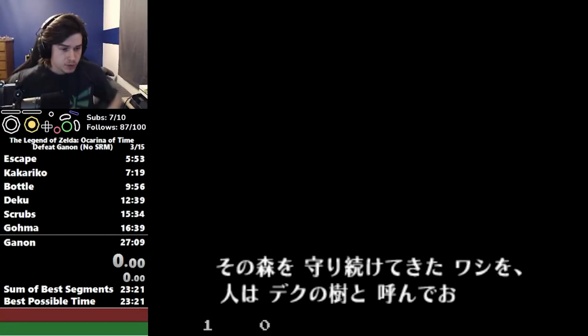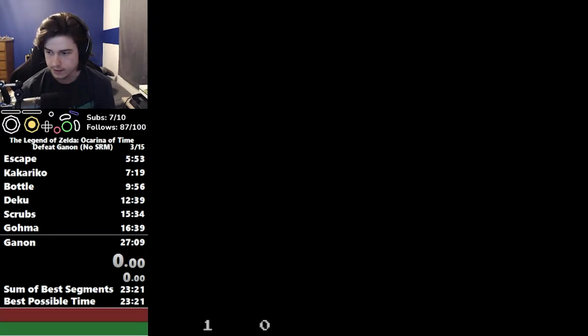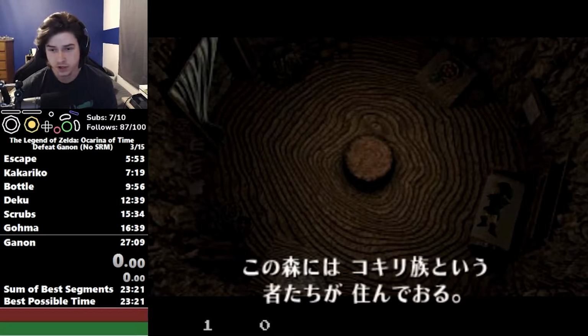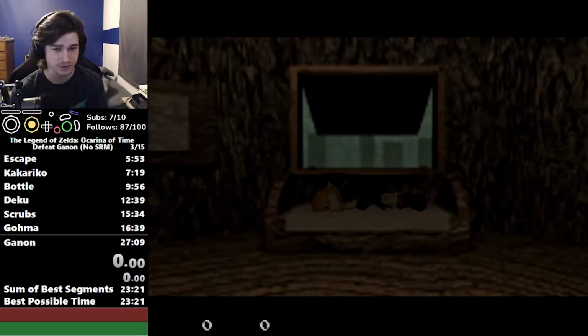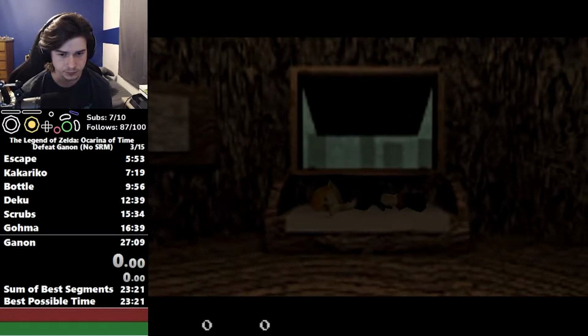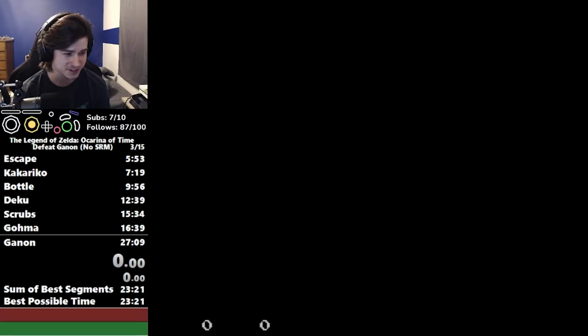Yo, what's up everyone? Today I'm going to be doing a tutorial on the easiest way to speedrun Ocarina of Time, basically. This is the no defeat Ganon no SRM route. This is probably the best one for beginners if you're just starting out trying to get into speedrunning here. This is pretty much the old any percent route. A few things have been found recently that kind of changed the whole thing.